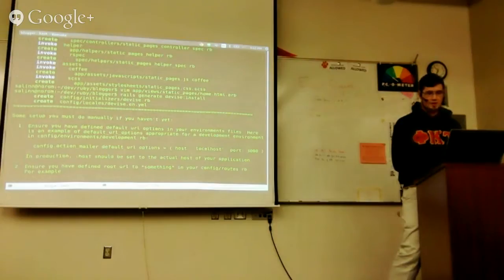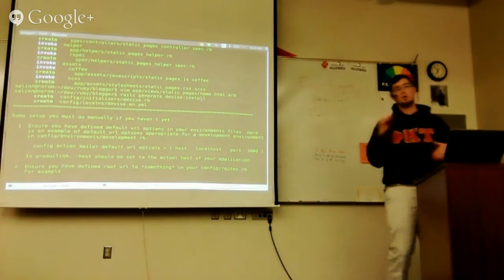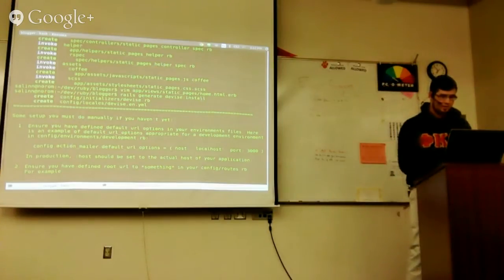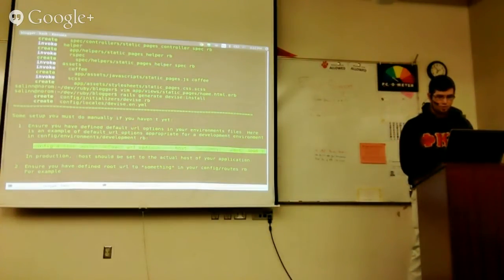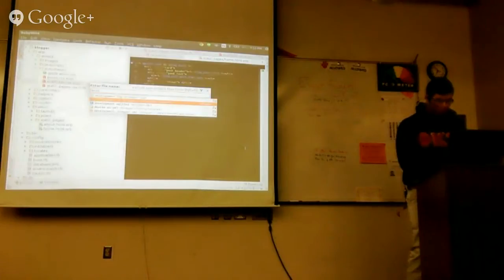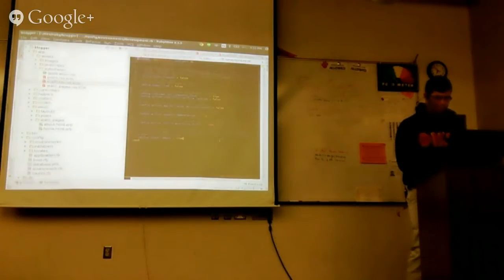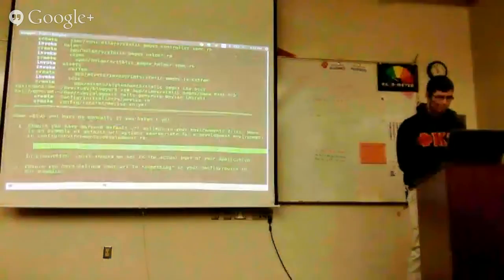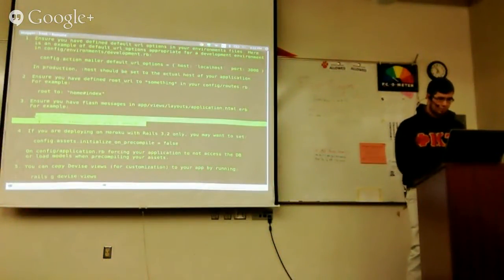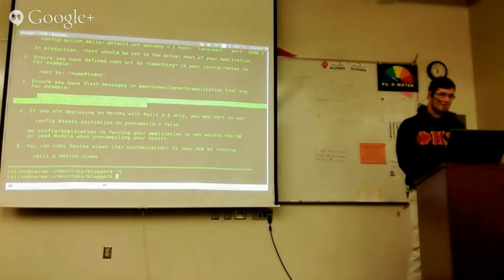rails generate devise:install. If you go to the Devise gem, it'll actually tell you all about that and how to do everything. And so what we're going to do is follow their instructions. Highly recommend that. I'm just going to go to development.rb and add in the mailer configuration that they want. I'm also going to add something in that you'll see right here. It says class notice and class alert.